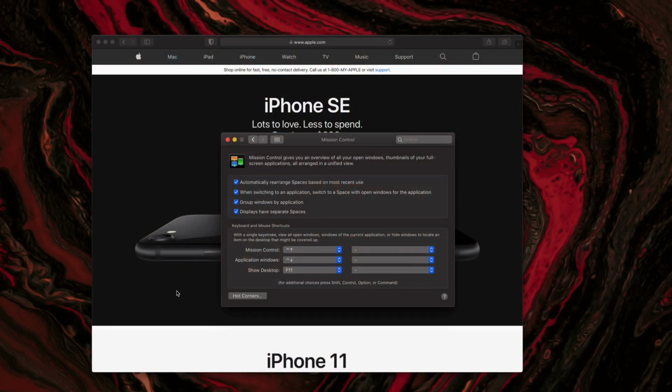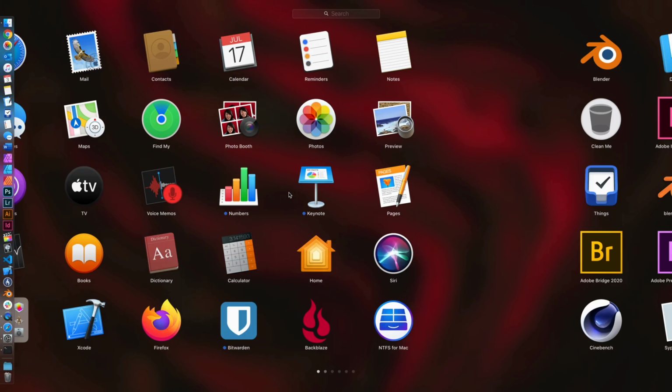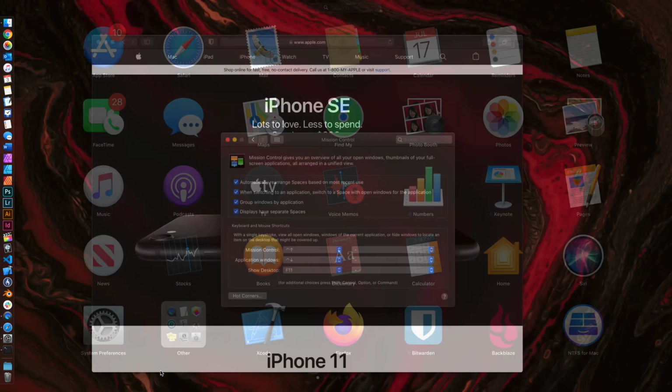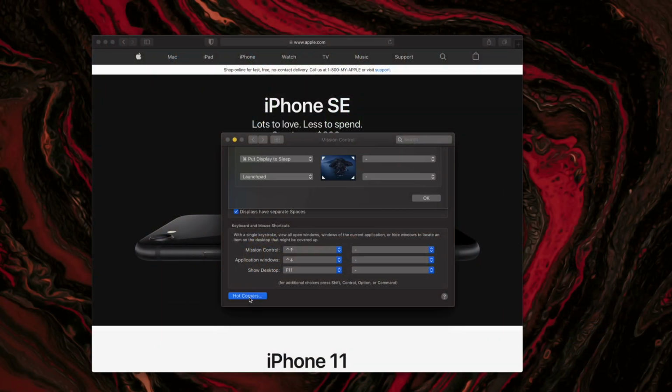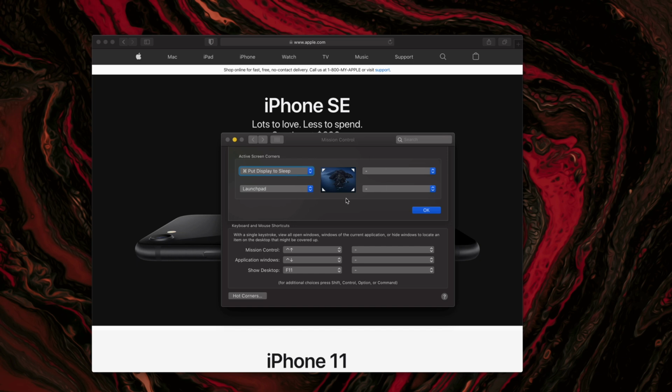So for me, instead of having to find that button on the dock or hit a button on the keyboard, I just swipe my mouse and then I have the app launcher. So under hot corners here, you can configure each one to do something. And if you hold down one of the modifier keys like Command, you can make it where it only does the assigned thing if you're pressing Command while you do the hot corner, if you don't want to have accidental presses. If I were to hold down Command and go to this corner, it would put the display to sleep. I don't want to do that because I'm recording, but that's an option.